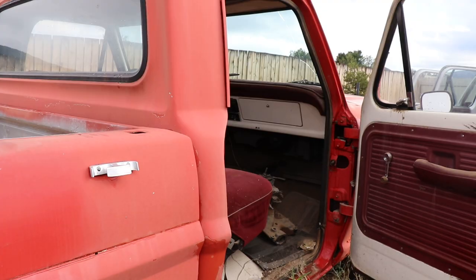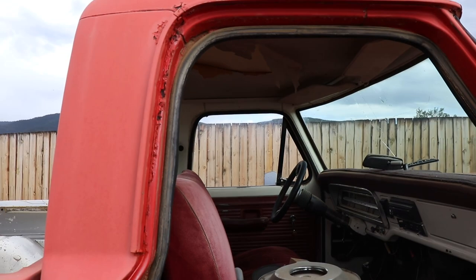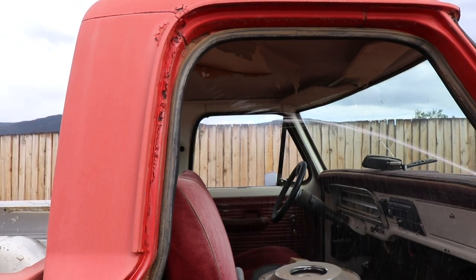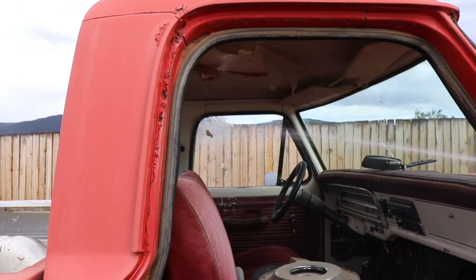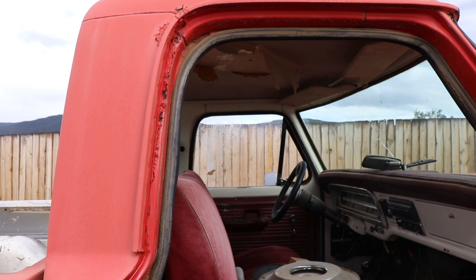Got the door propped open. I see one on the window over there, but I believe the nest is actually inside the door jamb. You guys see him there? He's right there, that little guy right there on the window. I don't like wasps. Okay, got him. Looks like he's dying. Okay, so far so good. Gotta see where some other ones could be. That one looks like he's dying a slow, painful death.